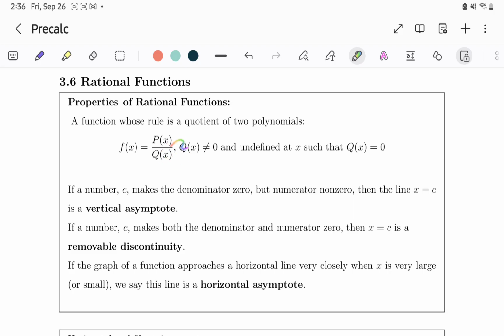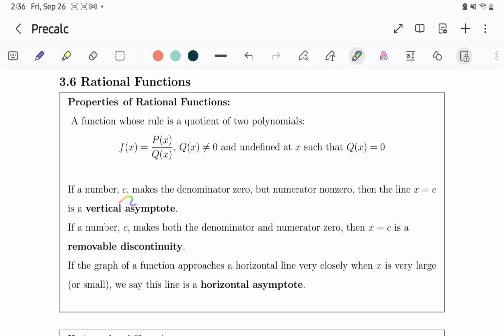Once we have it fully factored into all of its binomial factors, we want to set each of those binomial factors equal to zero, solve for x, and those are the x values we exclude from our domain. It's like we start out with all real numbers, or from minus infinity to infinity for the domain, but then we subtract from that interval any of the x values that cause the polynomial in the denominator to be equal to zero.